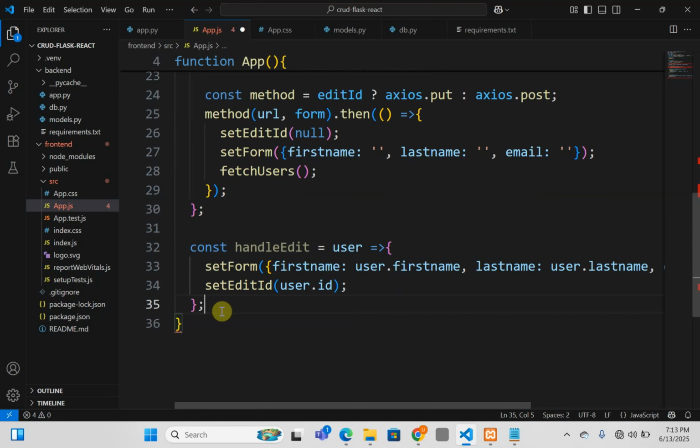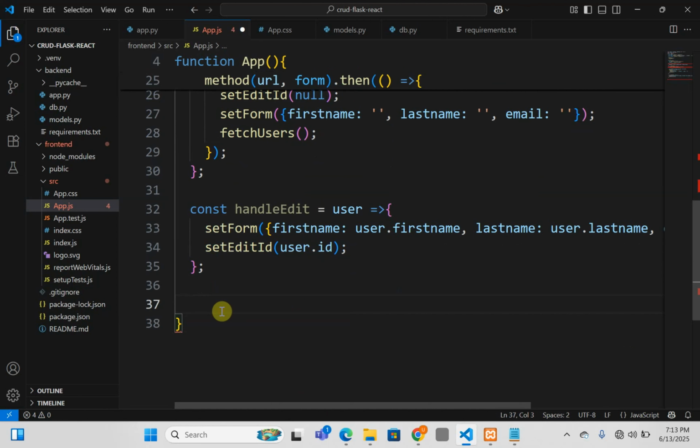What we need now is for handling delete. So handling delete, you need handle delete.